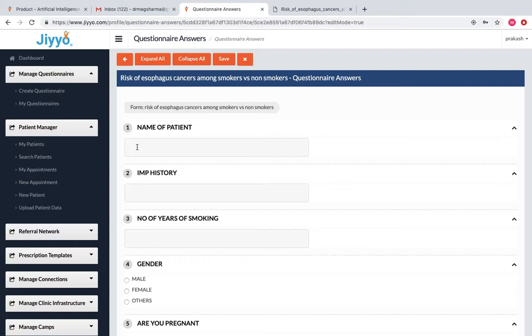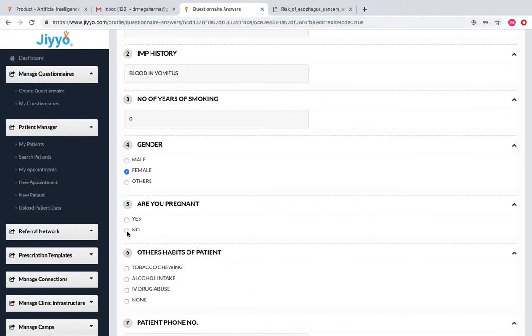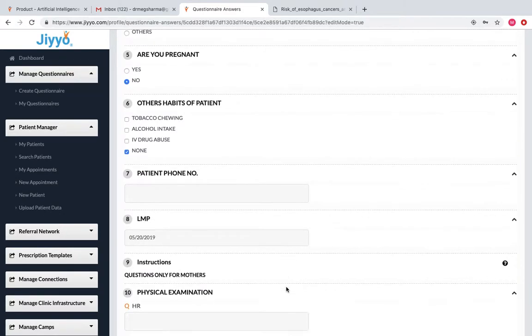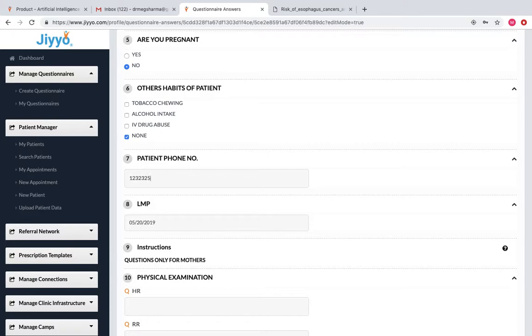So name of the patient is Geeta. Patient history is blood in vomitus. Number of years of smoking 0. She is a female. No. None. Patient phone number 123456.